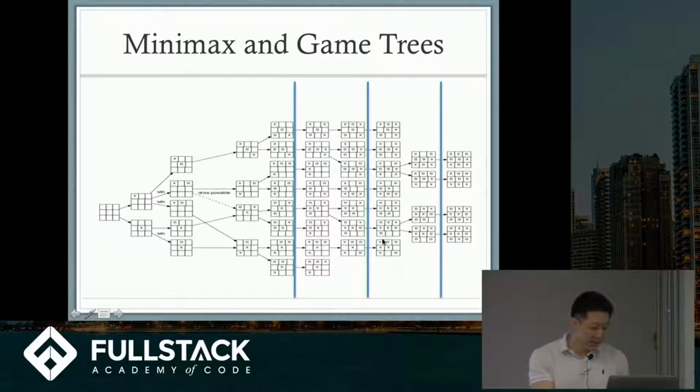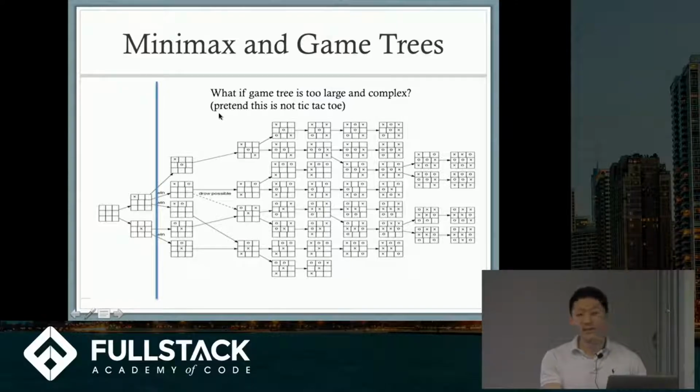If the tree is too large, it would take way too long to do all its calculations for the whole tree, so it would limit the search to all the possible positions up to a certain depth, represented by one of these lines. The bigger and more complex the tree is, the fewer turns it is able to look ahead, and basically the more stupid it becomes. Obviously, this is a problem if there are just too many possibilities. Let's say a problem is so complex that Minimax can only look one step ahead, like just this next move. In that case, the AI pretty much becomes useless.